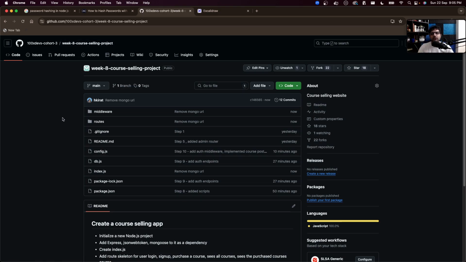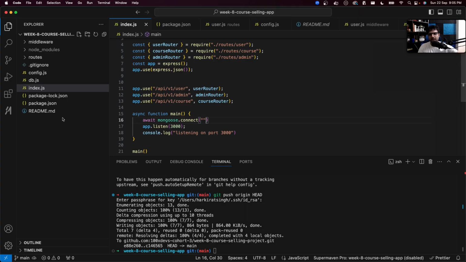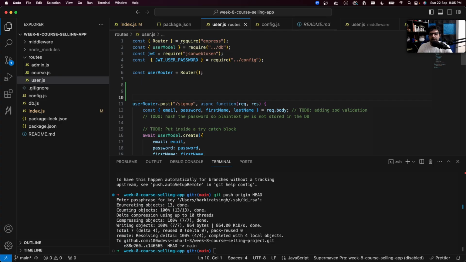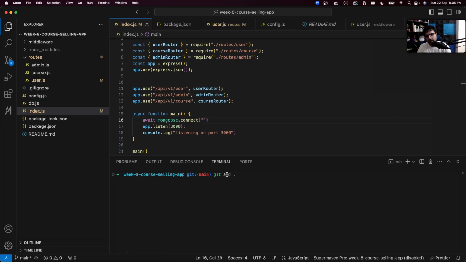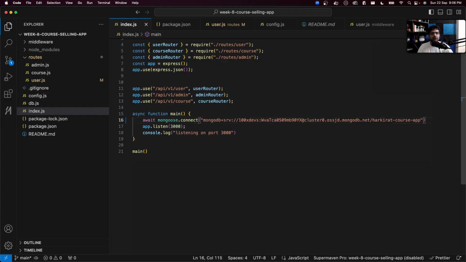So step one should be you change your password in MongoDB, and then you might think I will not commit my password. When I'm testing locally, I will do this. I will make my changes, and then when I'm done making my changes, I will revert this. I will remove this, and then I will do my git add dot, and then I will push to GitHub. You might think this, but of course you will forget, right? Of course, from time to time, you will forget that you had to remove it.